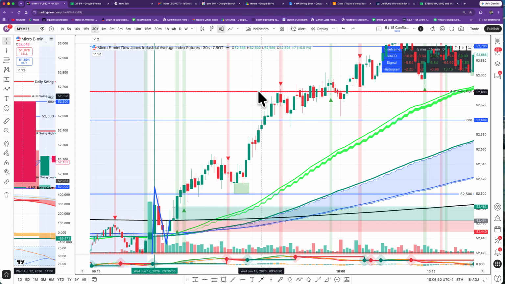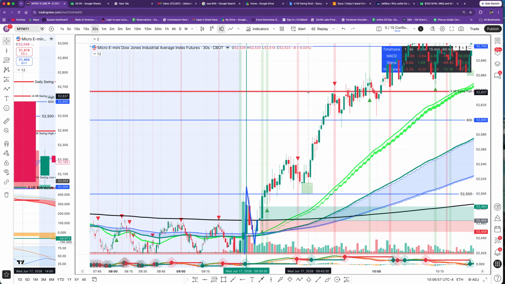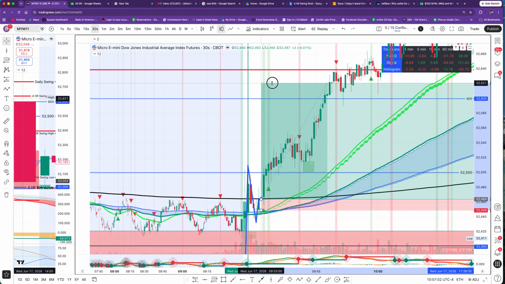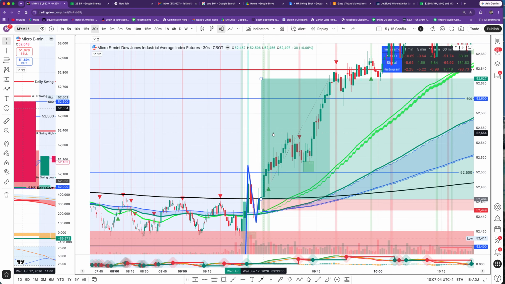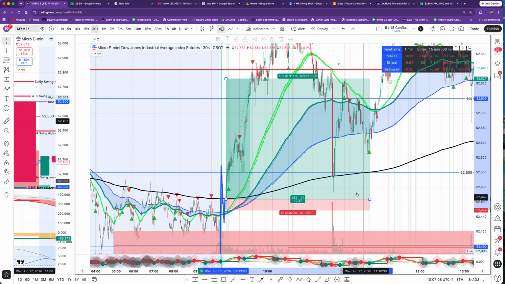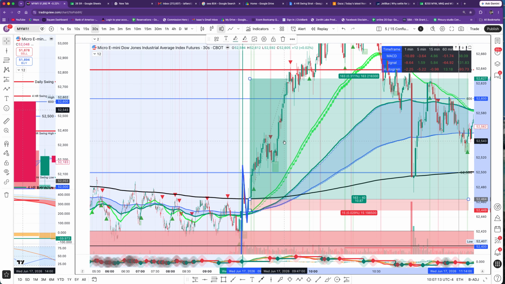And there it is right there. See how it hits it perfectly? Pulls back. We can be 10, 20 points under that if we want, just to make sure that we're not going to miss out on it. You can do it like right up there. All right, so that was what? 163 points. And that would be $80 a point, $80 a contract, right? That's 50 cents a point per contract.